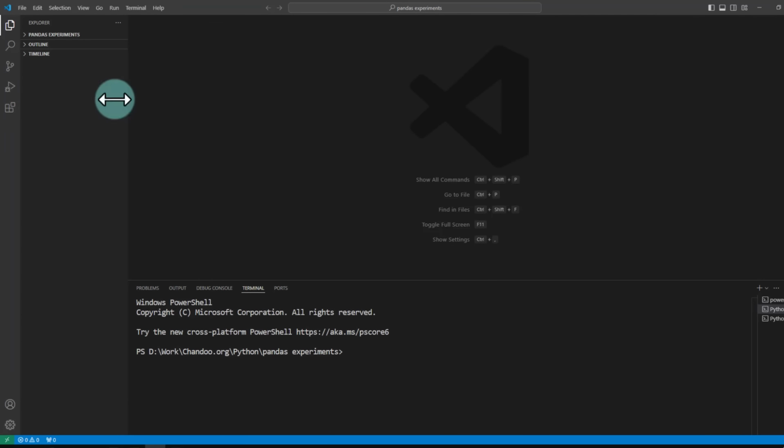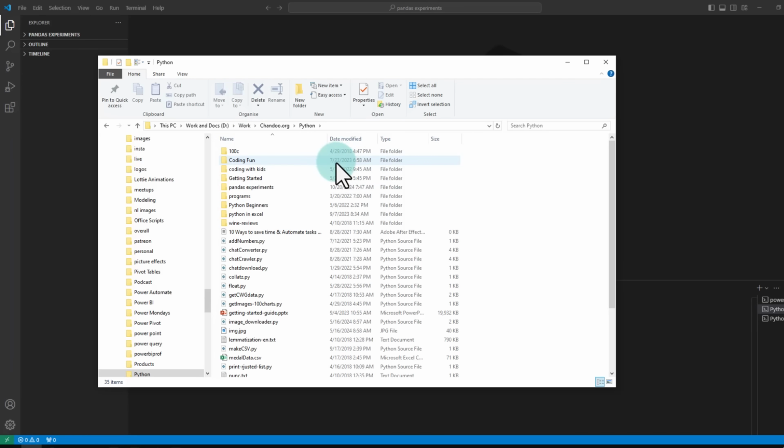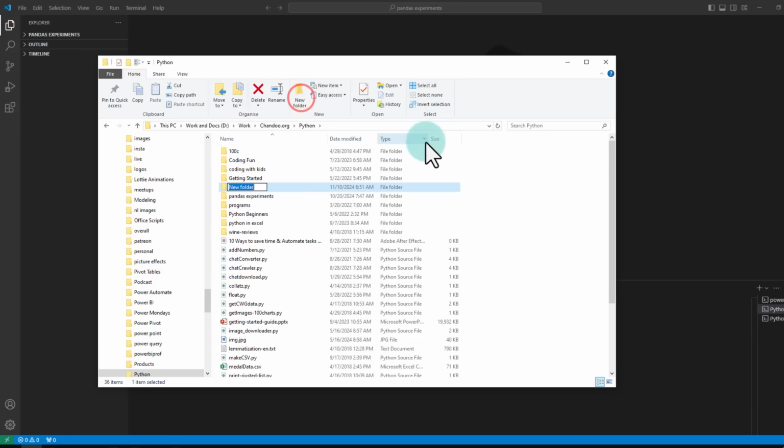So the first thing that you want to do is set up a folder where all your Python experimentation learning will go in. You can see that I already have a pandas experiments folder here, but I'm going to set up a brand new folder so we can all go through this together. To do this, you can go to your computer, set up a folder in your My Documents or wherever you keep your code. For example, here I have got a Python folder, and I'm going to create a new folder here and then name this as Learning Python. So this is the folder that we want to map to Visual Studio Code so that we know that this is where all our files and anything else that we want to work with is going to sit.